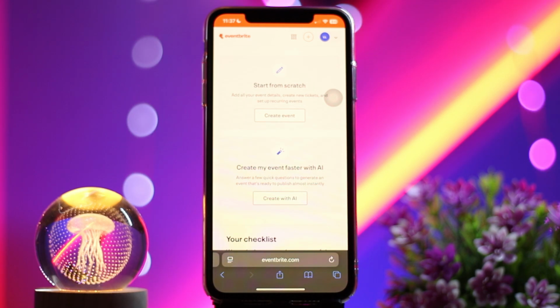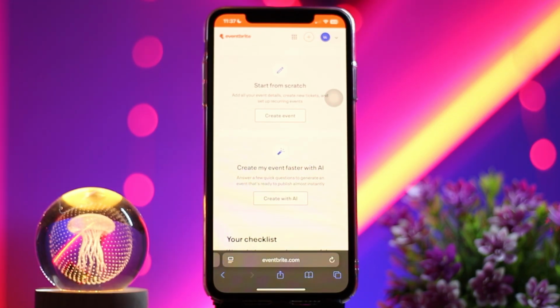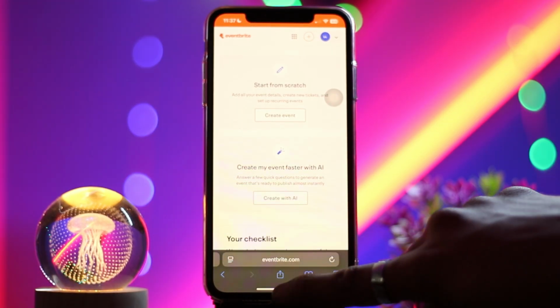Then next is to check your payout schedule and view or request a manual payout if eligible. To do it, go to your event dashboard once again, and on the payments and payouts, tap request payout if available. Then choose the amount and confirm, and once that's done, all you gotta do is track your payouts. So these are a couple of steps that you can apply.